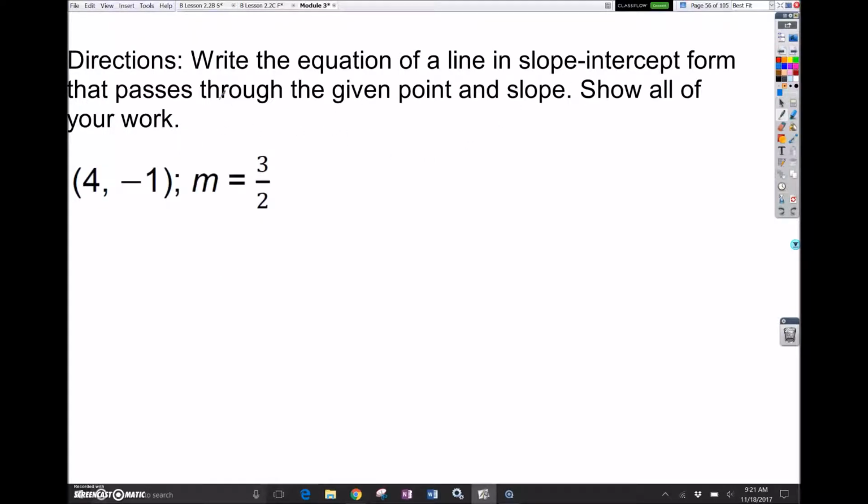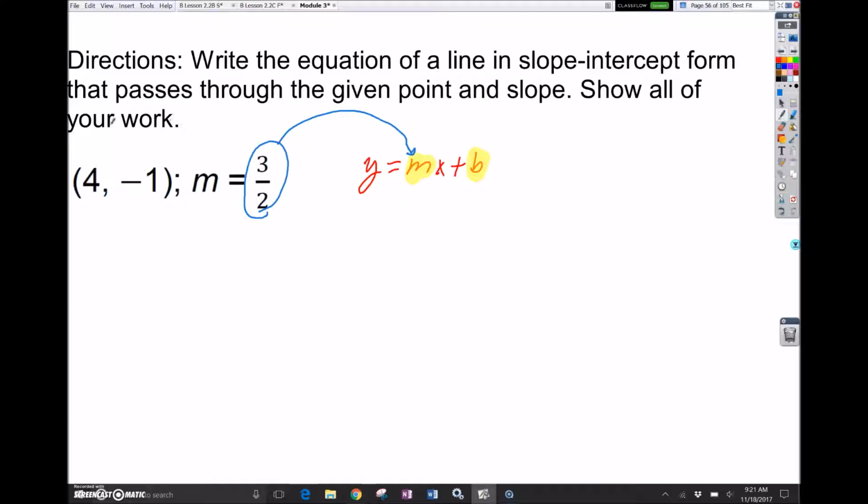So it says write the equation of a line in slope-intercept form. That's y equals mx plus b. That contains the point (4, -1) and has a slope of 3/2. So as a reminder, it is y equals mx plus b. When I am solving these, I am trying to find a value for m and b, and in my general form, I'll always just have a y and the x. So essentially, I'm just trying to find my m value and my b value. Good news for us, we already know our m value. It gives it to us. So all I need to do is find the b value.